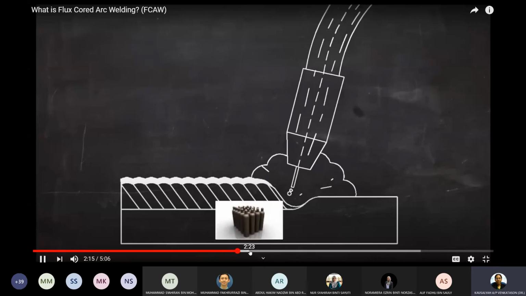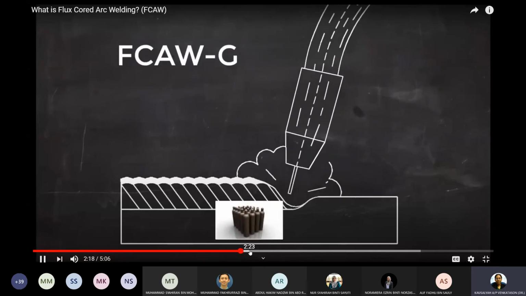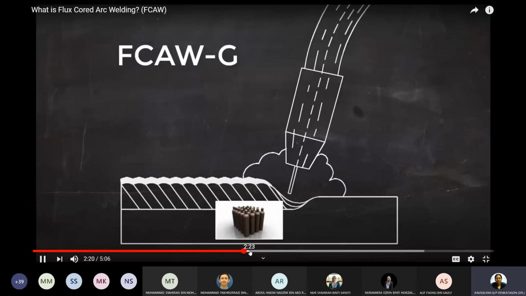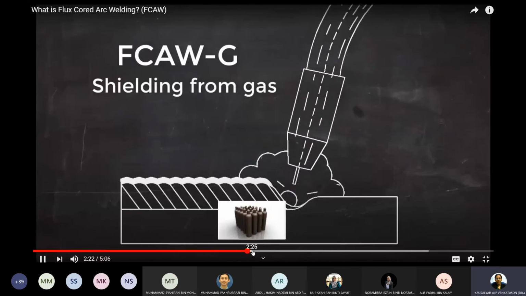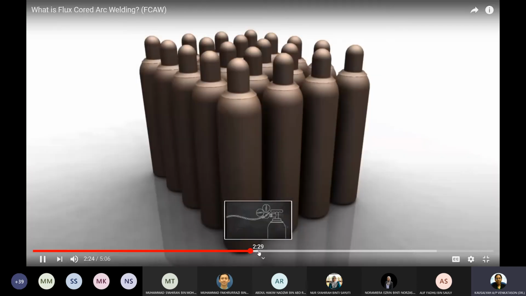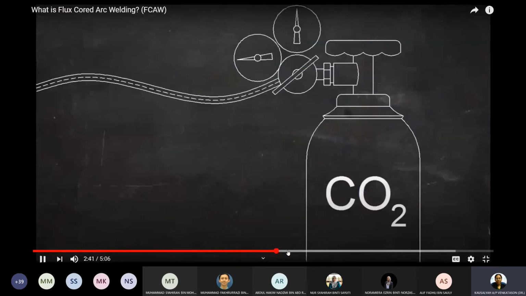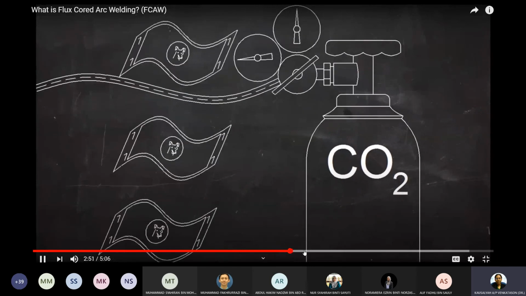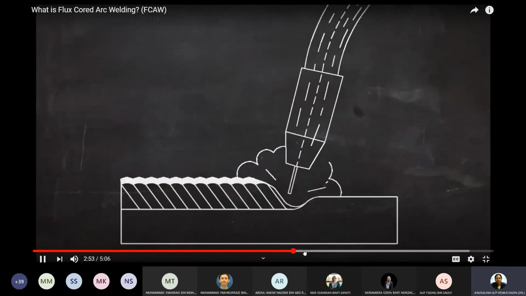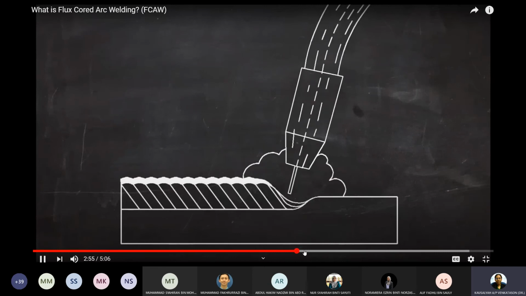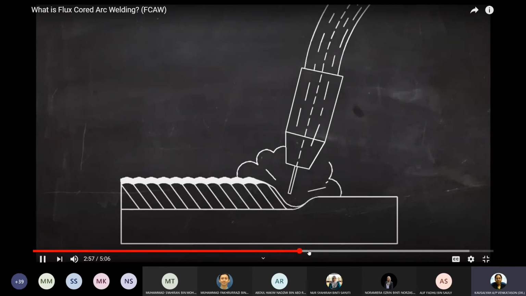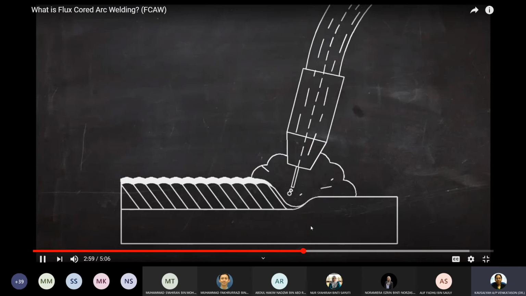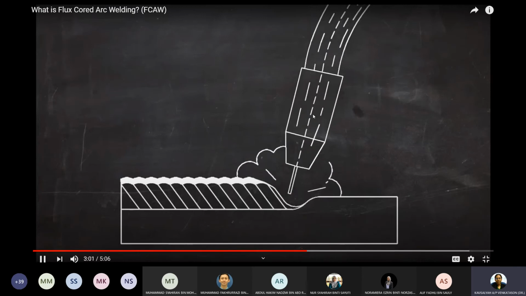Electrodes designed to be gas shielded rely on a secondary shielding gas to do the job of protecting the molten weld. The high-pressure gas cylinders used for this process are of the same design as those used in MIG or TIG welding. These cylinders contain gas under extremely high pressure. CO2-argon blends are also used to shield the weld. Another benefit of gas-shielded flux core is the high deposition rate that can be achieved with the combination of flux and gas. Gas-shielded flux core has the ability to lay down metal at an extremely fast rate.